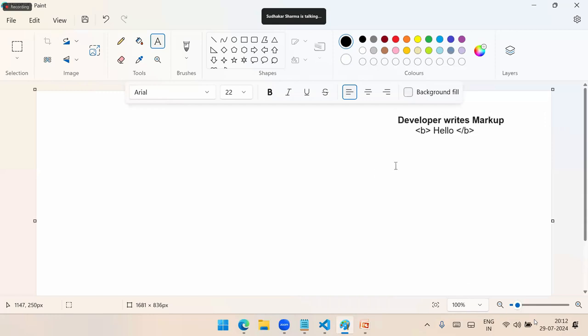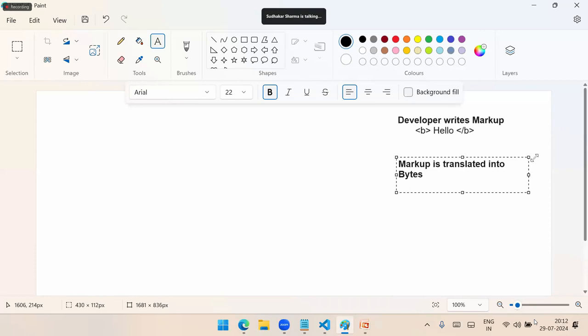When the developer writes the markup, this markup is not directly understandable to the browser. Many people tell you that the browser understands HTML. The browser doesn't understand HTML. The browser cannot understand the markup. Then what happens is the markup is translated into bytes.